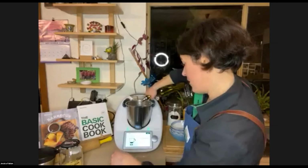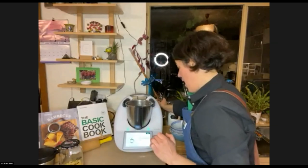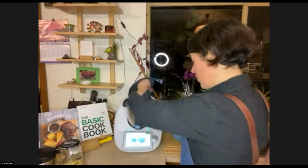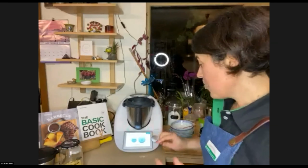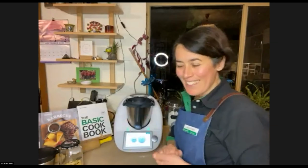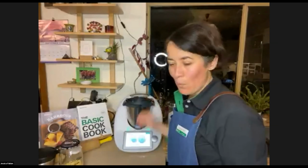1 ounce. Oops, 1.1 ounces. And popping our lid on. So that's all in there. And we're just going to knead for 2 minutes. And then it will come back and that dough will be ready.